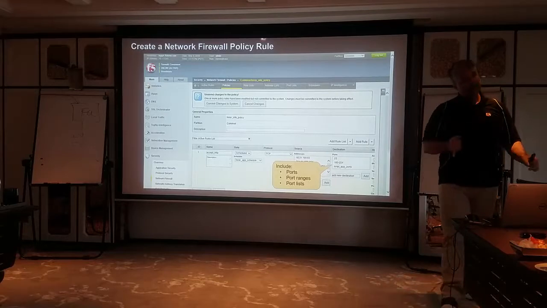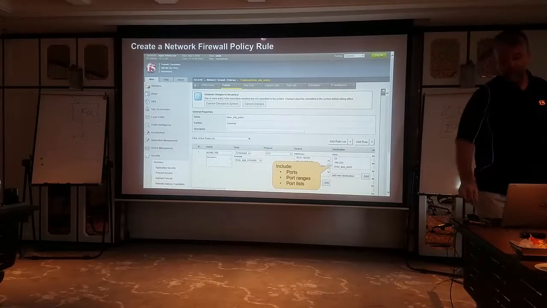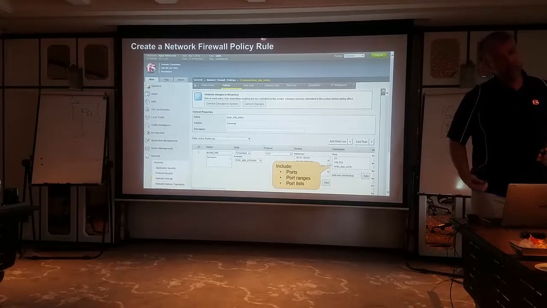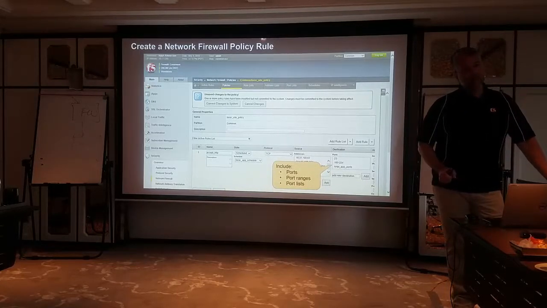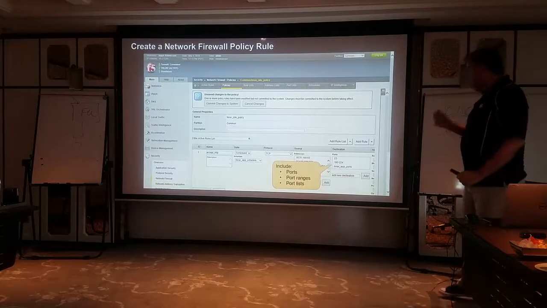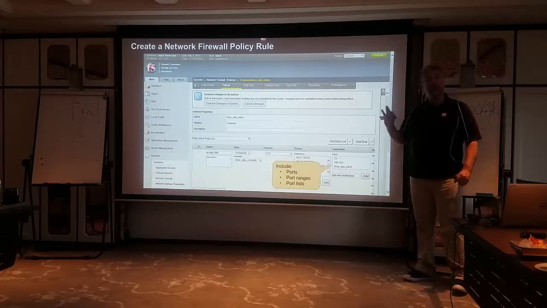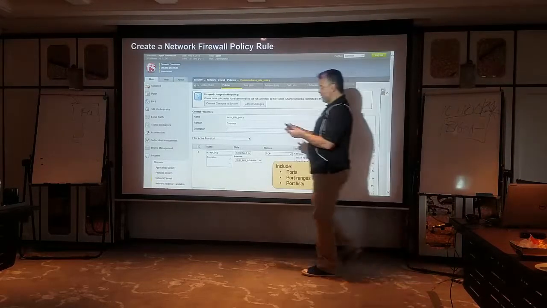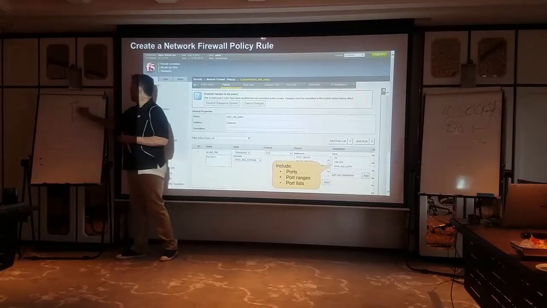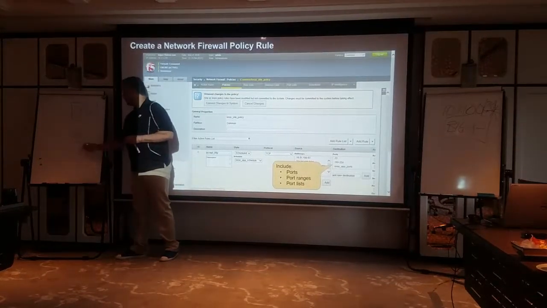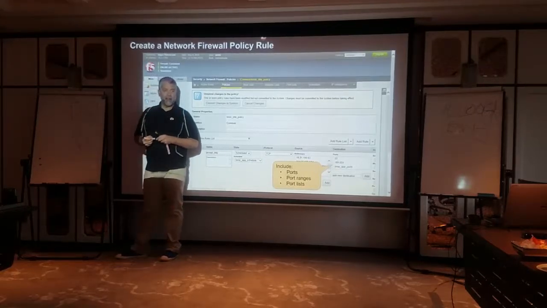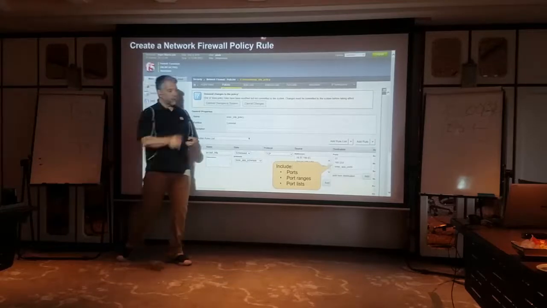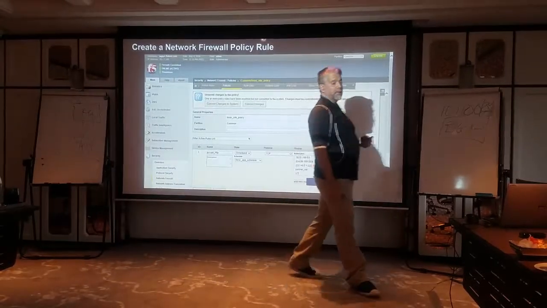Yes? Okay. My question is, if we have a rule like this and we specify the destination, and the destination IP is not the virtual server, the destination IP is some IP behind it, would it be the destination IP? No, it would not. Because remember, this is AFM here. This is LTM. AFM is looking at what LTM has. We're looking at the virtual servers in question here. That's a perfect question. It's an excellent question, one you might get a lot.